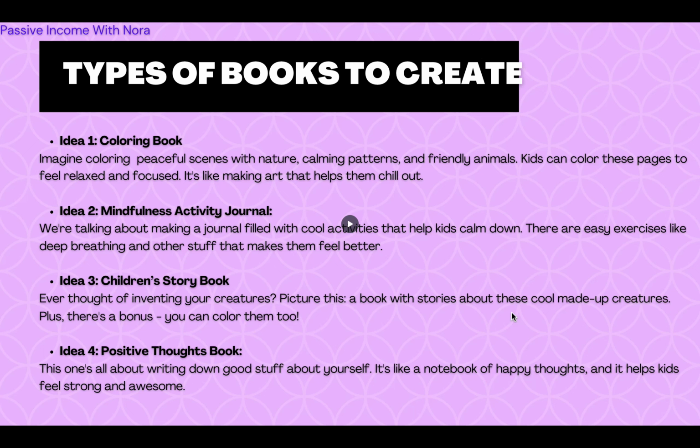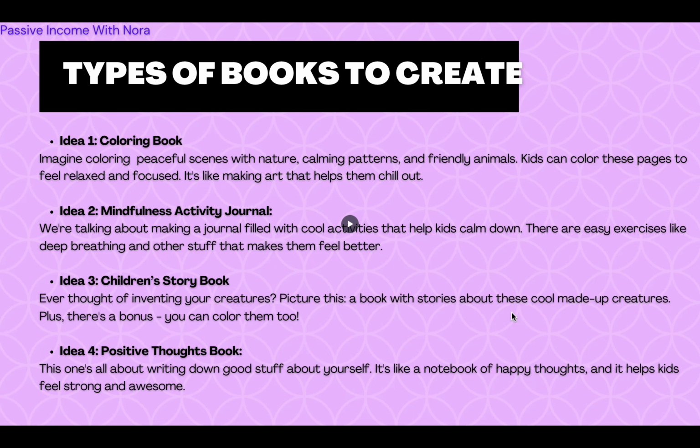Idea number 2 is to create a mindfulness activity journal, a journal that's filled with cool activities that help kids calm down, easy exercises like, for example, teaching them deep breathing, having some activities in there explaining what deep breathing is for children, and also other strategies to help them feel relaxed, mindful, and peaceful as well.